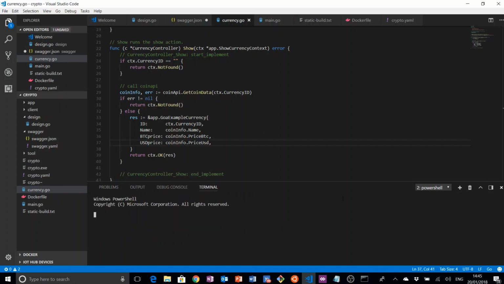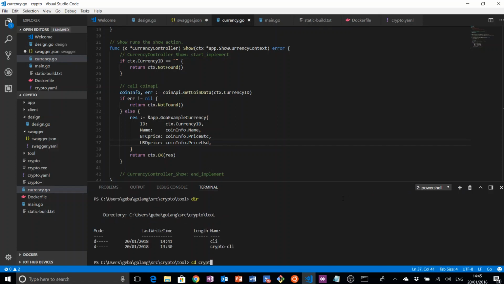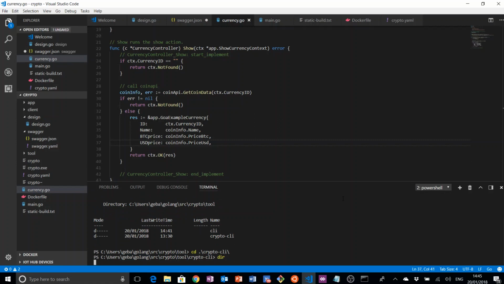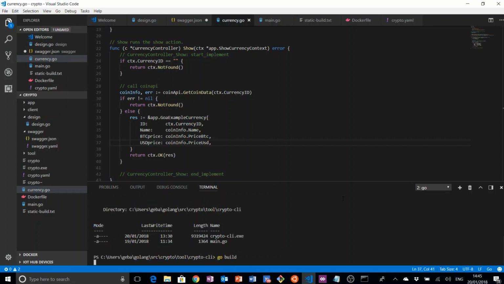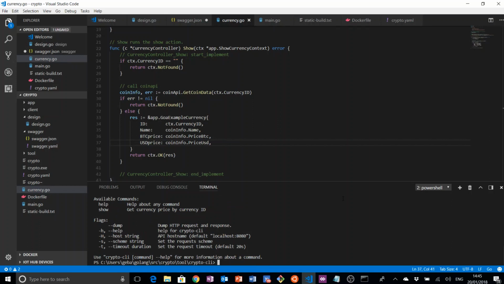And that's maybe an interesting one, if we go to tool, and then crypto CLI, and we just run go build here, the crypto CLI.exe will be built. I already had one, but just to show you how to build it, crypto CLI.exe can now be started, and it tells you how you can use it.